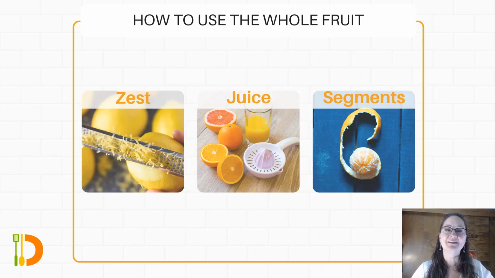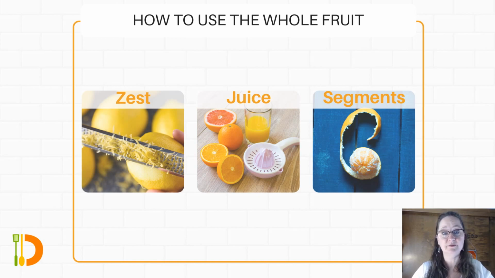To minimize waste and get the most nutritional value and flavor out of fruit, use the whole fruit. The rind can be grated, called zest, and added as a finishing touch to a salad, dip, pasta or grain salad, or dressing or baked good. Zest gives citrus flavor without the acidity of the juice and pulp.